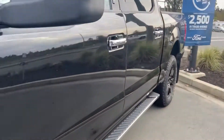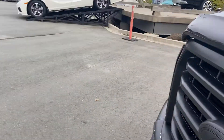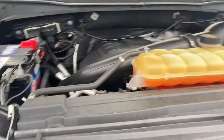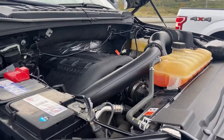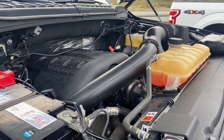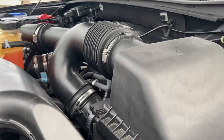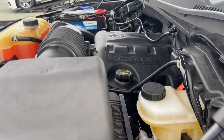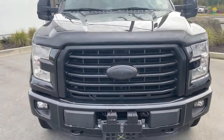I'm gonna pop the hood here to confirm your EcoBoost engine. This is one of the main reasons I'm sure you're looking at this truck — the 3.5-liter EcoBoost. This is one of the more highly sought-after engines in the Ford lineup to this day: 400 horsepower, 475 pound-feet of torque. It's the most capable engine for towing, and it's a bit more fuel-efficient than the 5.0-liter. It gets up and goes off the line — that's what they're all about, a high torque ratio with a big load.